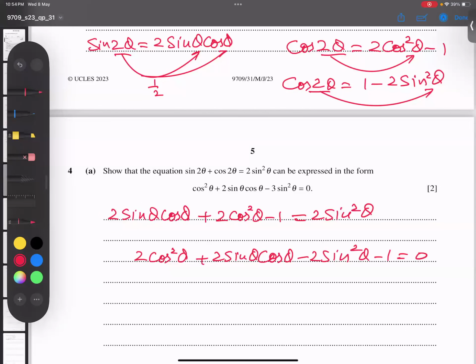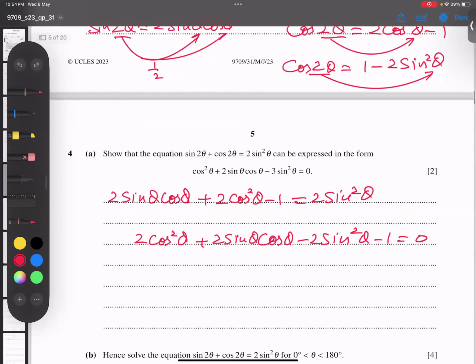The problem is this: this is matching, but the 2 must not be there. This is all okay, but here I have a sine square 2 with a 3 here. So the only choice we have, what? If you recall the AS level formula, I'm writing that here. Get ready for that. And that formula is, if I write it in brackets here, that one value can replace sine square plus cos square.